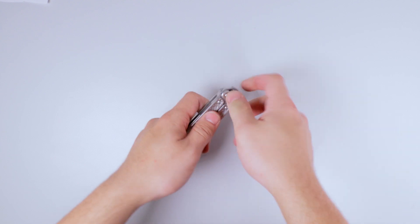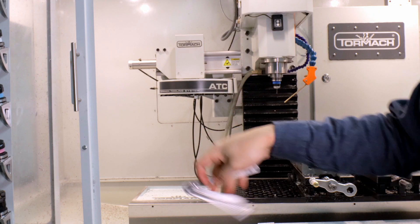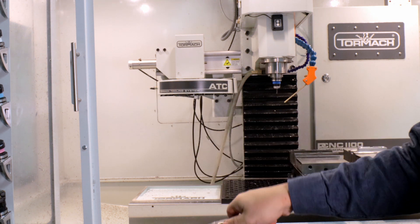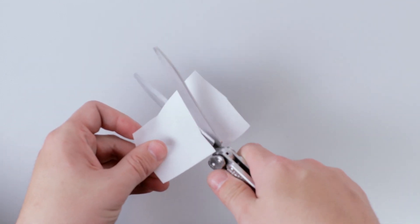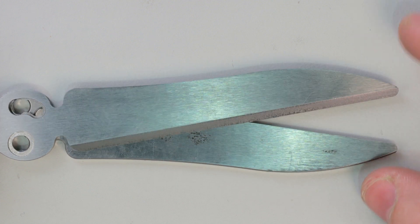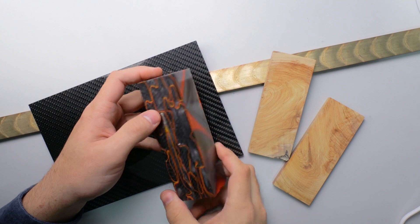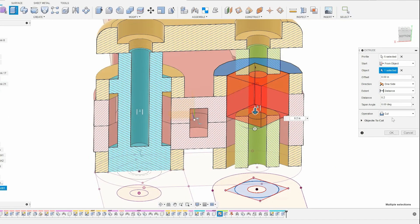It needs to have a button that clicks up and down. In one position, the handles are floppy and the two scissor blades are locked together. In the other position, each handle locks to one blade, functioning as scissors. Anything else — like a spring opening mechanism, titanium handles, or decorative elements — are all secondary to making that main mechanism actually work.